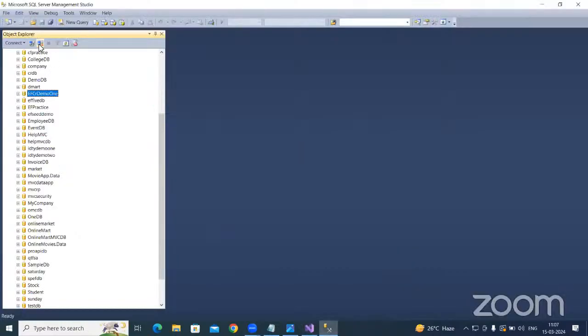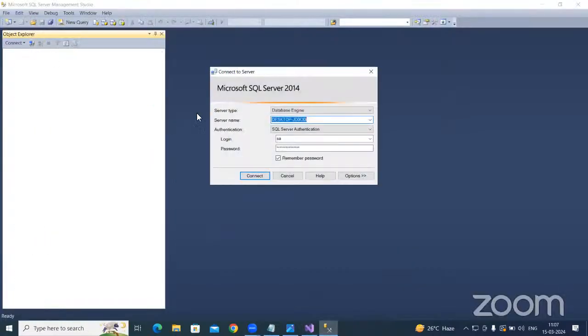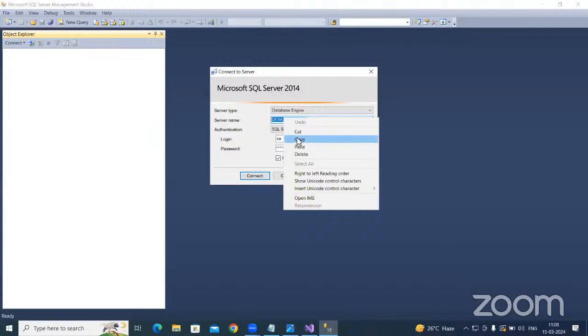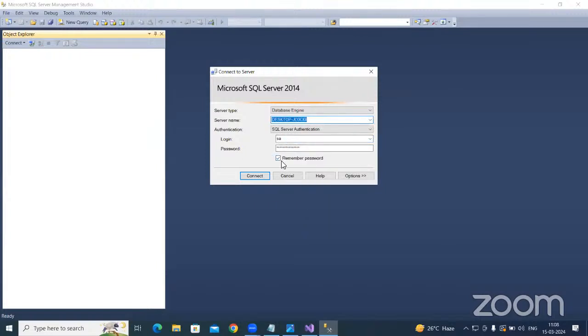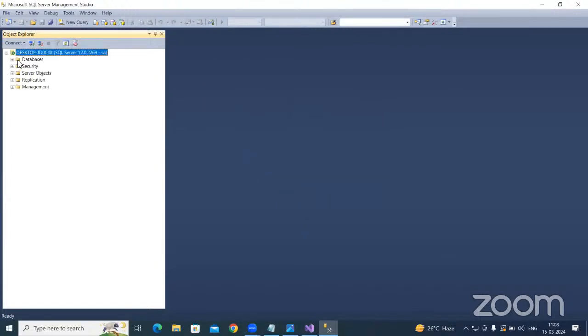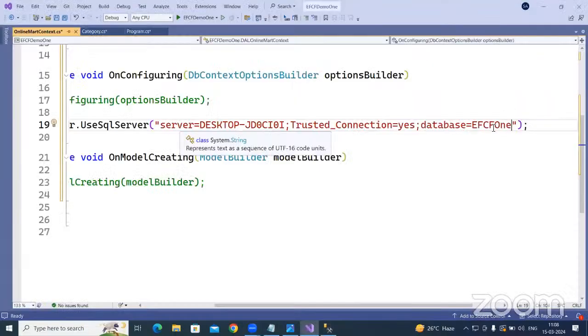Generally, the server name, user ID and password, and database name are all available in the manual process also. Because just by seeing this window, you can get the server name, you can get the user ID and password, and you can get the database name also. So here you can provide the connection string very easily, because these are all available manually also. But there is one more setting required. I will show you.